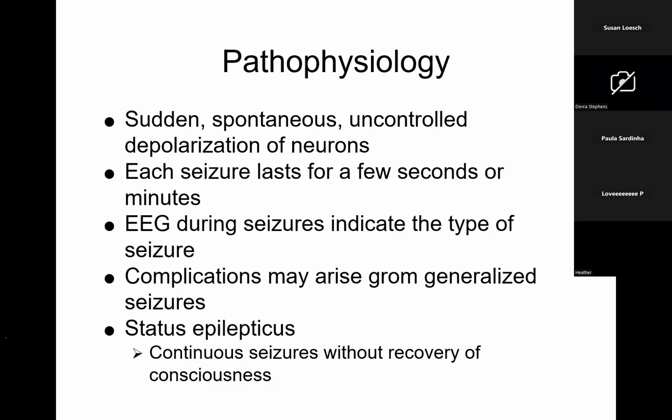So we have an altered pattern of electrical activity or brain waves. We can measure that on an EEG, and that can sometimes tell us about the type of seizure. Complications can occur like status epilepticus, especially if they have the tonic-clonic. Remember, that's the most dangerous type of seizure. It's going to cause the most drama with the loss of consciousness, loss of control of the bladder, thrashing about. And status epilepticus, remember, is back-to-back seizures. That's a medical emergency.